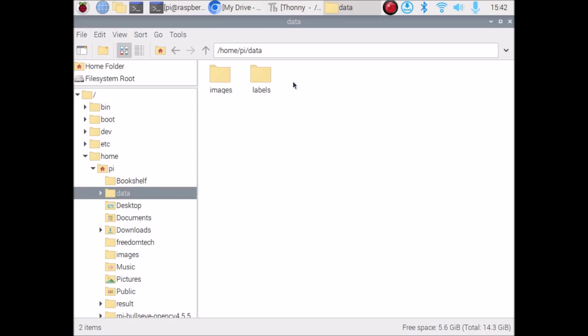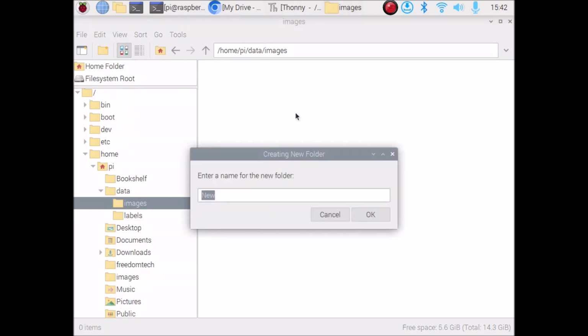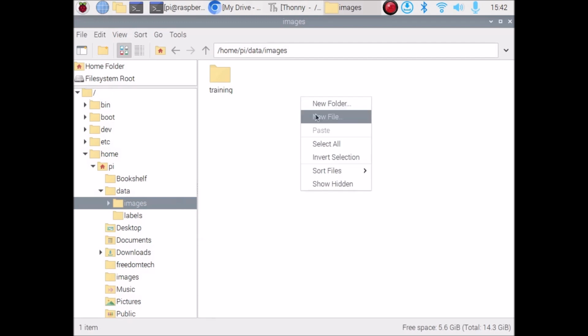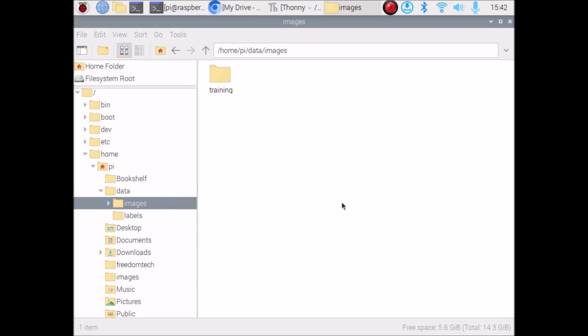So we created two folders inside /home/pi data. Okay, images and labels. Now inside images, again we need to create two new folders. First one is training and second one is validation. Okay, so let's just create new folder, training, then second one is validation. That's it.